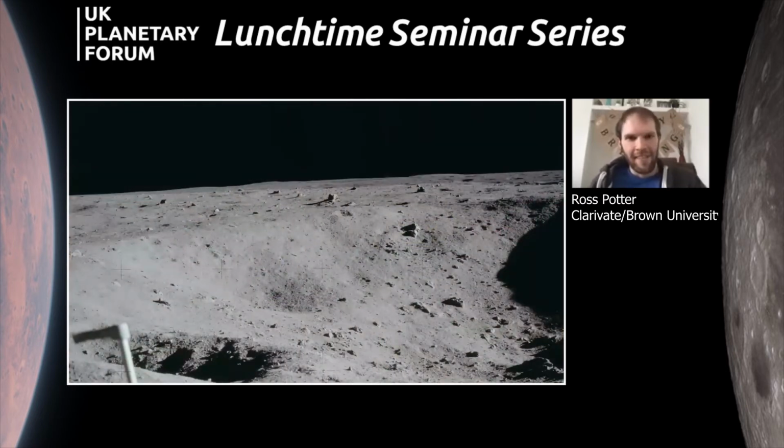But when you're confronted with a picture in front of you like this on the moon, there's not really much to help you pick out any particular features that would help you locate where you are. So this looks a pretty flat surface. There are a few rocks, maybe a few hills in the distance and a crater. But apart from that, this could really be anywhere on the moon.